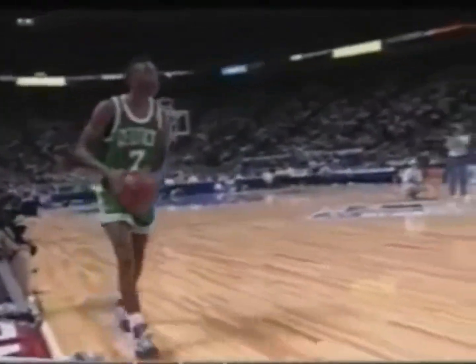Here it is. What you got? Oh! The lob, the bounce, the windmill jam from Shawn Kemp. It'll be hard to beat that. Shawn Kemp, the youngest player of the NBA, with that windmill jam. You know tomorrow everybody on the playground is going to be trying it. 47.3 for Shawn Kemp. That gives him a total in this round of 95.6. Rex Chapman has 94. So to advance, Dee Brown needs a 44.5 to get past Chapman. This is his final attempt. Oh, yes. Mercy.